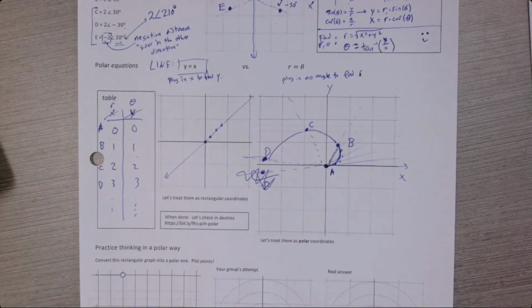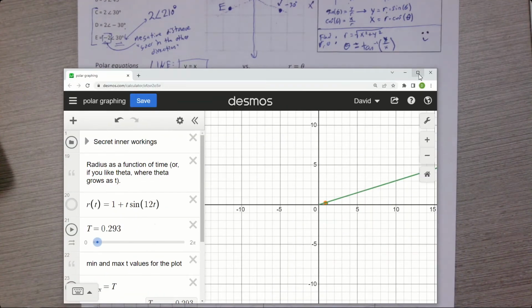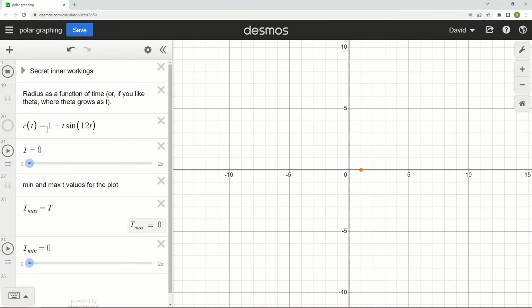Let's break out the Desmos sketch here. You can think about it using that sort of process that I described. So let's recreate this. Here's radius as a function of t for theta. I'm going to make it go real slow now. I'm just about to play theta increasing. You see that as theta is increasing, the distance of my point along the line is also increasing. Maybe this was too slow. It's just very suspenseful.